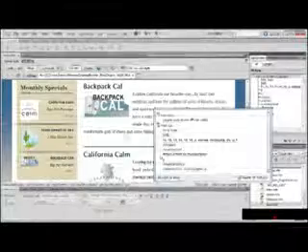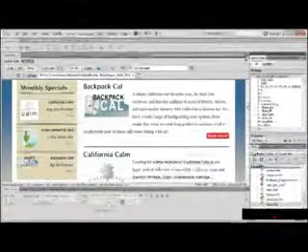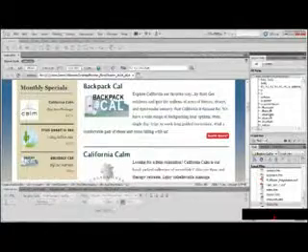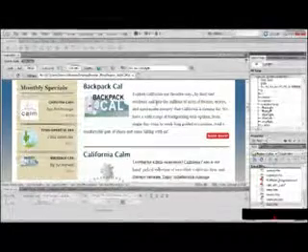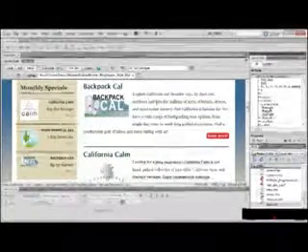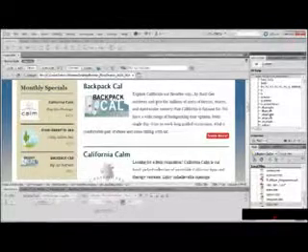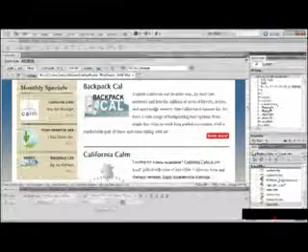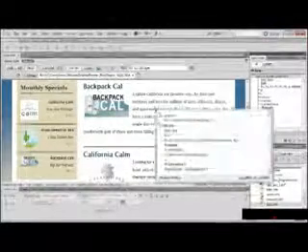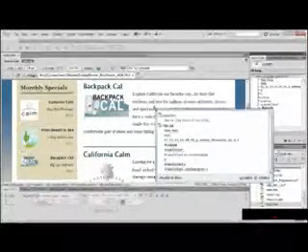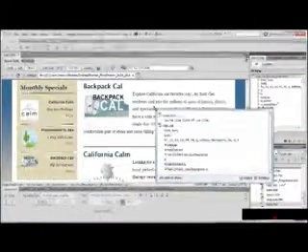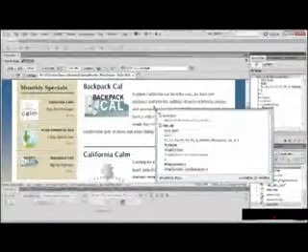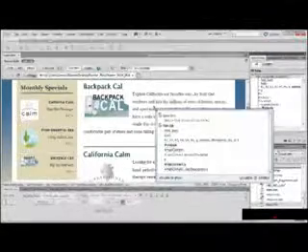So now with that disabled, let me click off of my element again, and no matter where I click or how long I pause, the Code Navigator icon doesn't come up anymore. So if we're not actually trying to use it, it's not going to get in the way. I like that. But now to bring it up, all I have to do is hold down my Alt key and click on the element. Remember, if you're on a Mac, you're going to hold down your Command and your Option key while you click. That brings up the exact same dialog box, and now you control when the Code Navigator appears. And for me, that's a lot more efficient.